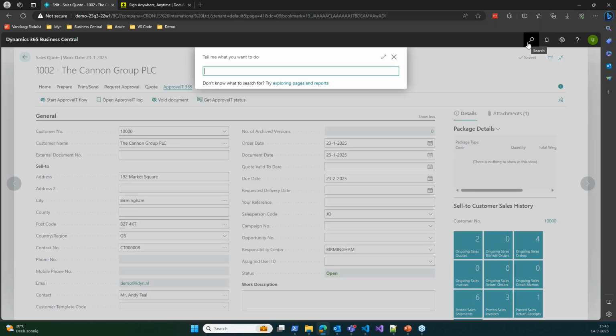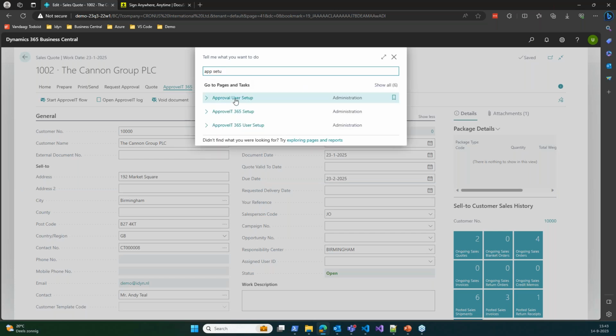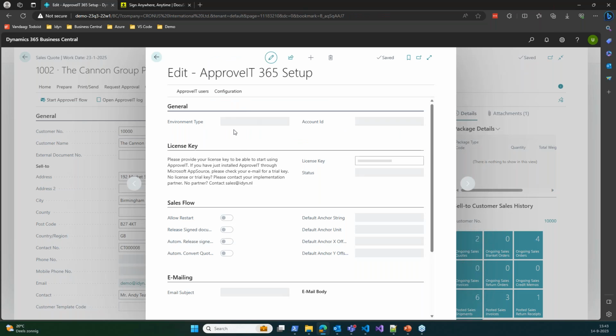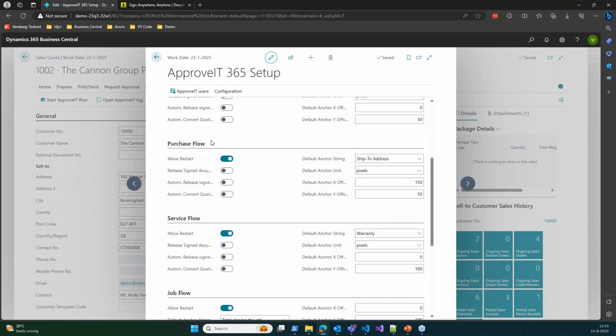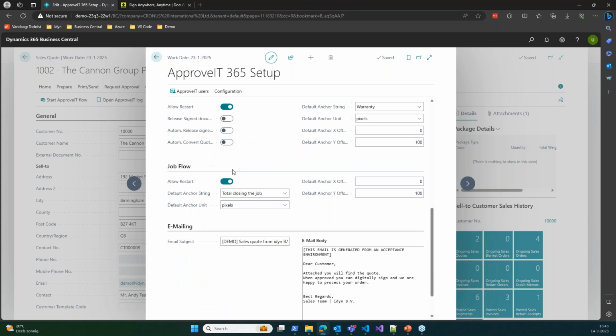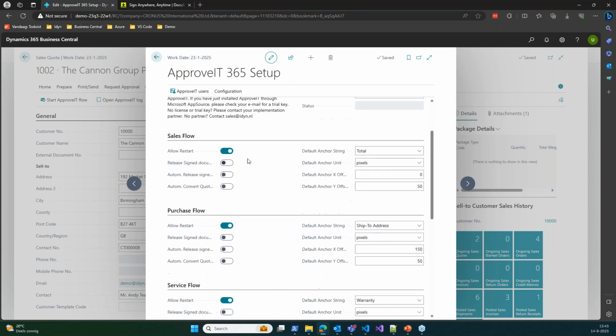Let's check some parts of the setup actually to see why we did what we actually did. So here we can see we have linked it to an acceptance environment, to the DocuSign account ID. We have a license key for ApproveIT, and here we have additional flow information for all application areas.